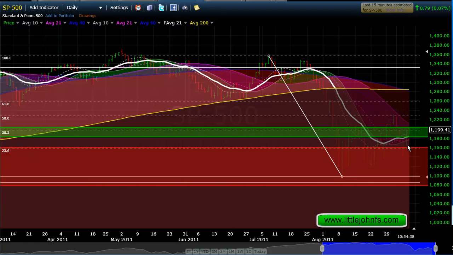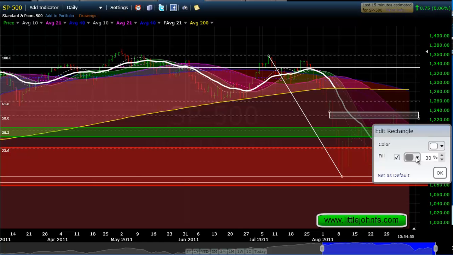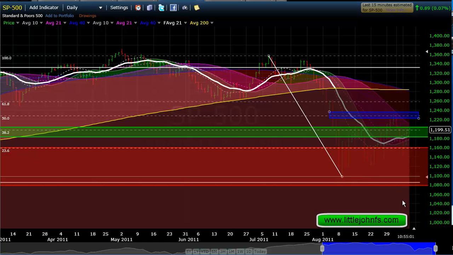And then here we are with the price point right in this green band here. But here's our 50% line. We're not in there, but let's go ahead and highlight what's going on. And since we're not in that time period yet, we're going to make this blue. All right. So now we have a blue band, and this looks like some upside potential resistance here.